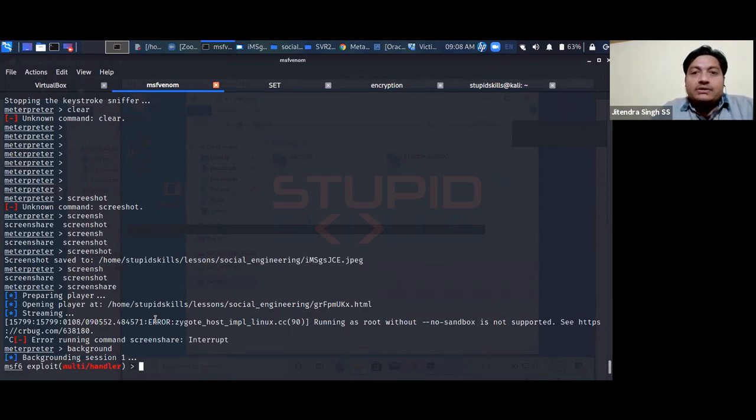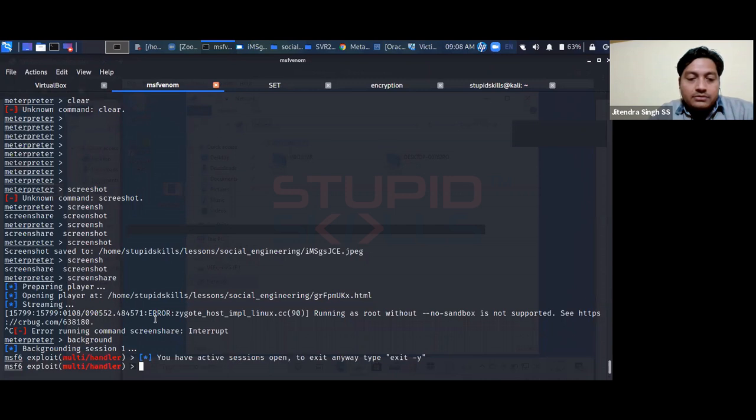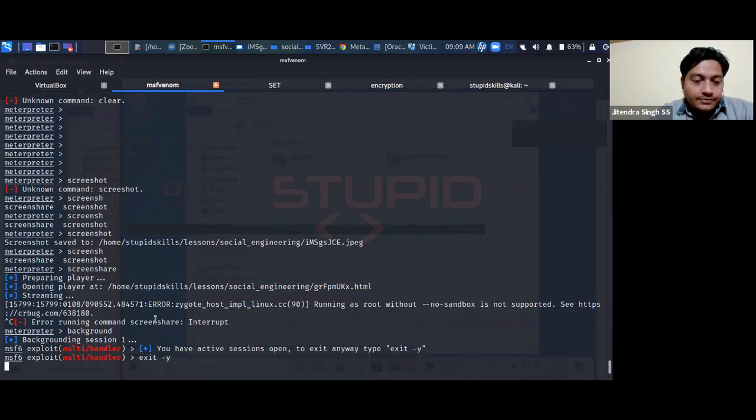So the next concept that we are going to discuss today is farming, where the user will navigate to some kind of a false website and enter their details. That is done with the help of another tool which we call the Social Engineering Toolkit in Kali. So let me stop this active session.